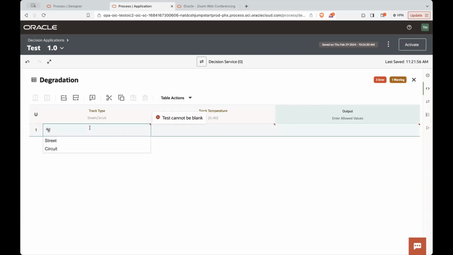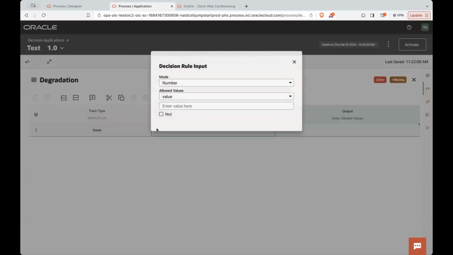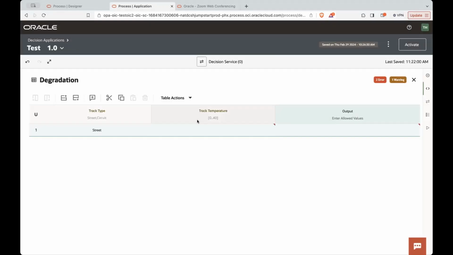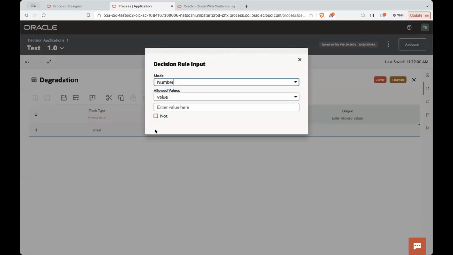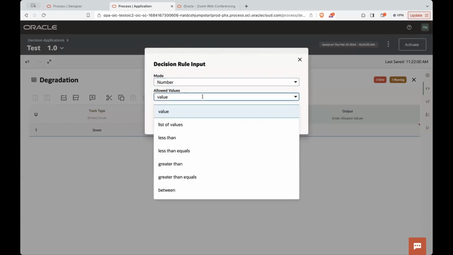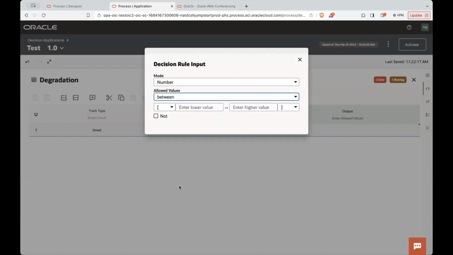And then I can come in and say, so if I'm on a street and the temperature is, and I can come over and hit the 1, 2, 3. So the mode is going to be a number. And if I do between, or let's do greater than, right?